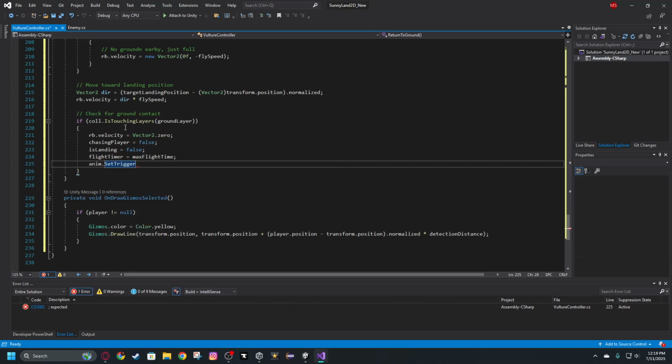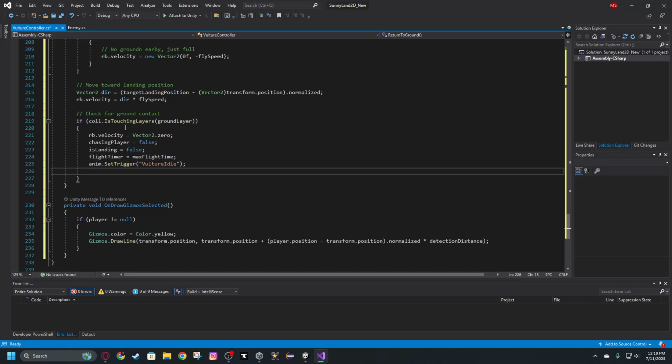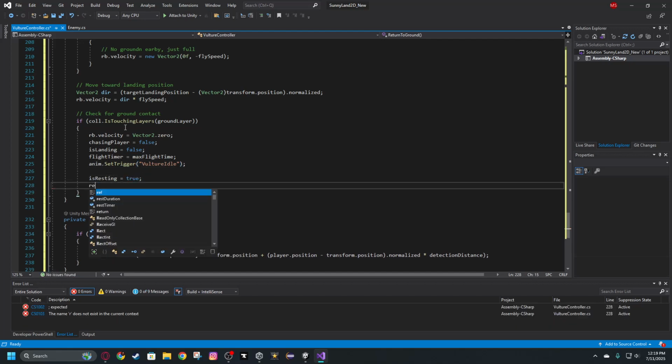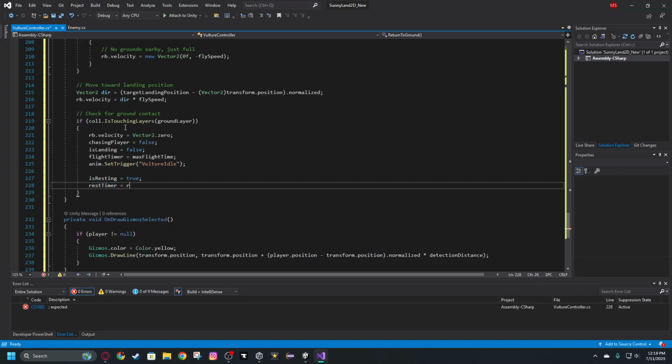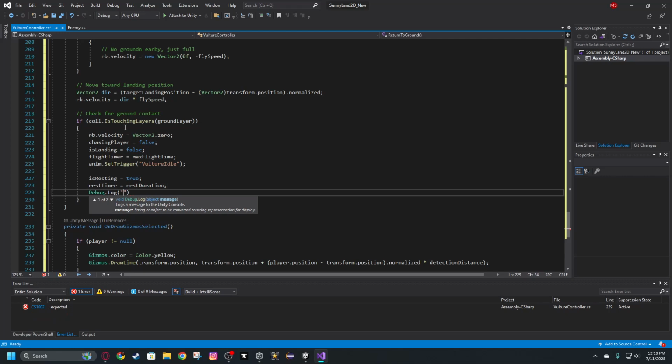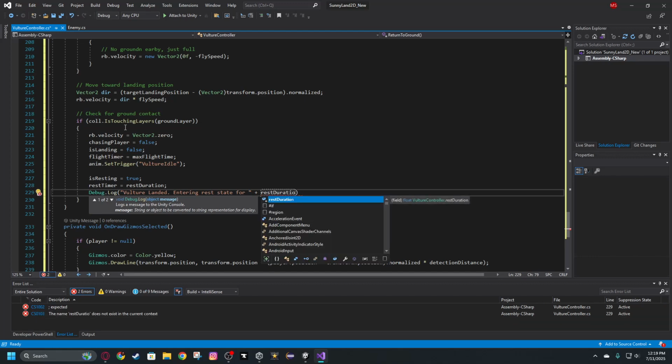Set target should be set trigger. Catching vulture idle. And interesting equals true. Rest timer equals rest duration. And we have a debug: vulture landed, press space for duration.